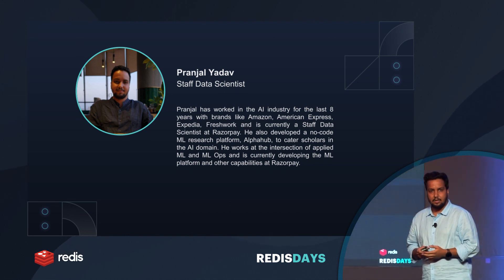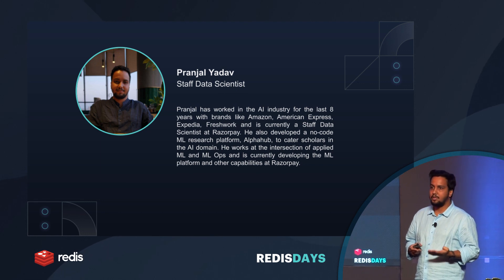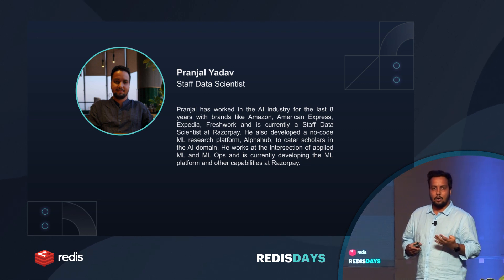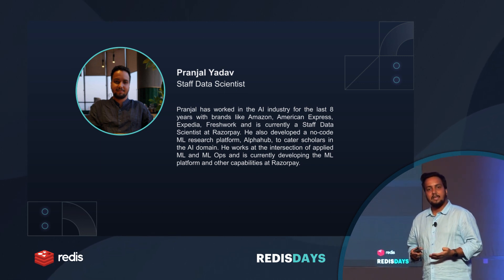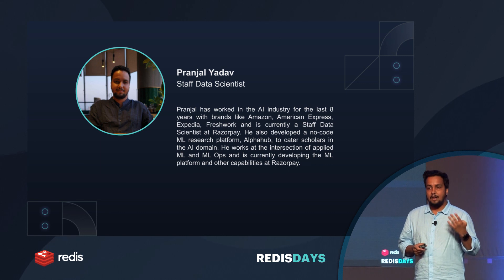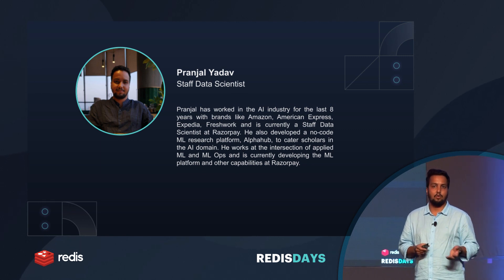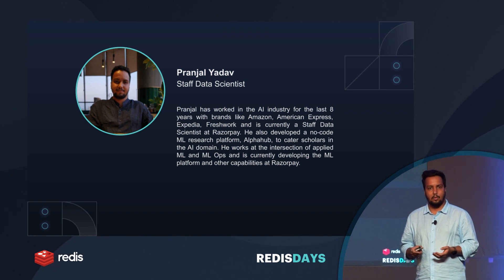Let me present the agenda of this talk. I have four things to achieve today. First, I'm going to pitch my employer — because why not. Second, I'm going to talk about what a payment gateway is, and it's my job to ensure that everybody in this room understands what a payment gateway does. Third, I'll talk about how a machine learning setup or a simple use of data can empower a payment gateway. And fourth, I'll talk about how Redis sits at the center of all this, not just helping us deliver, but opening new avenues for us.